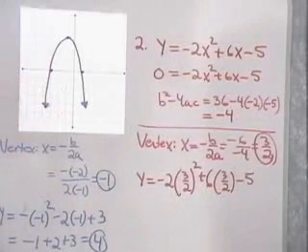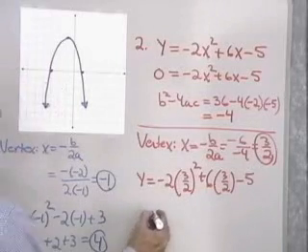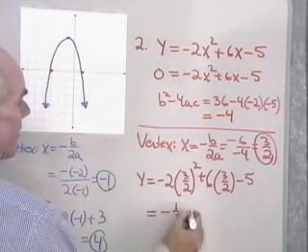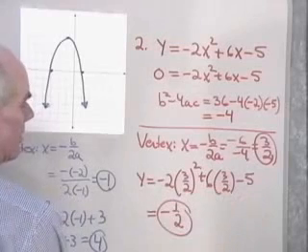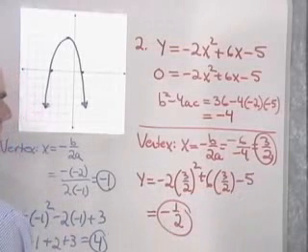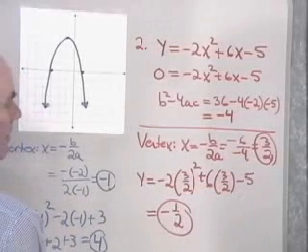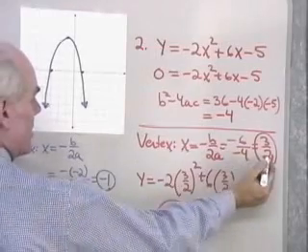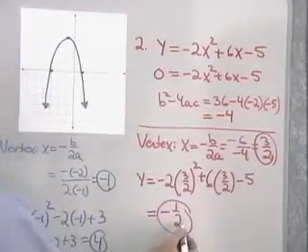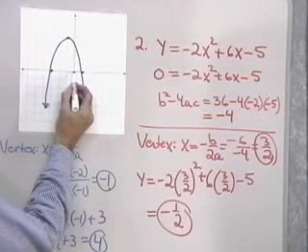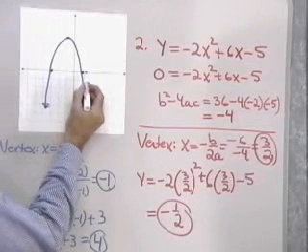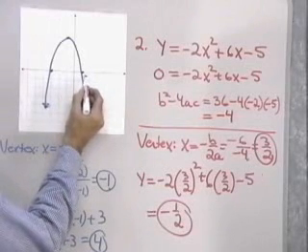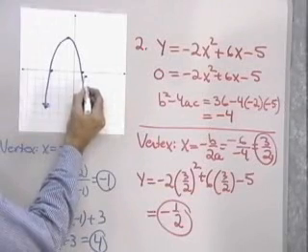Now I'm not going to show the arithmetic on this, but I'll just show you what we get, which is y equal negative 1 half. If you want to check the arithmetic, you can, or you can look in the book. It's given there. It comes out y equal negative 1 half. So the coordinates of my vertex are x equal 3 halves, y equal negative 1 half. So if I go up to my graph here, x is equal to 3 halves, which is 1 1/2. Y is equal to negative 1 half. So I get this point right here as the vertex.